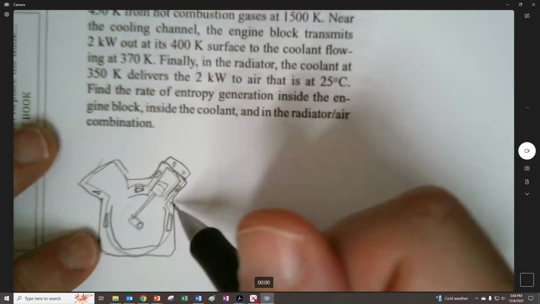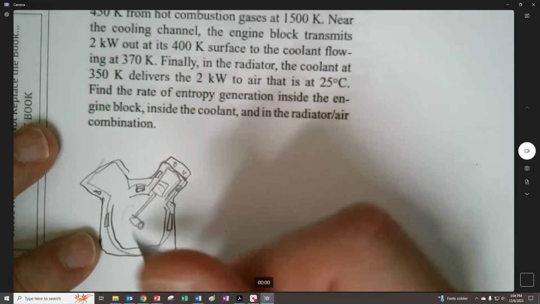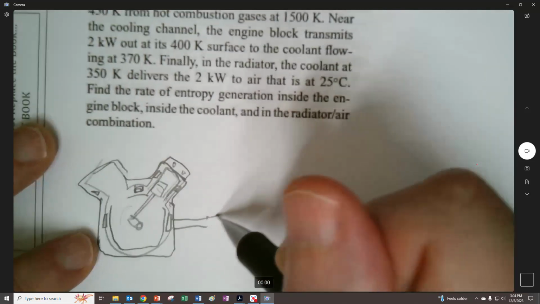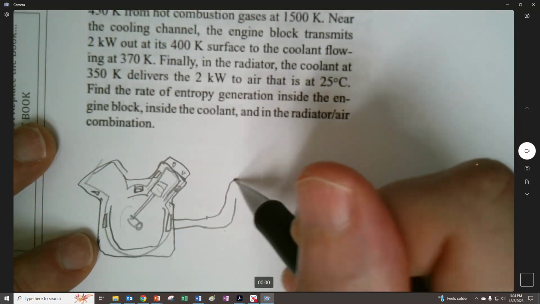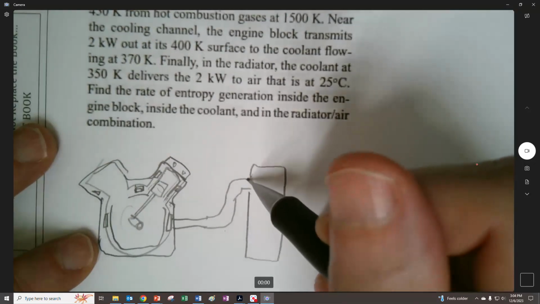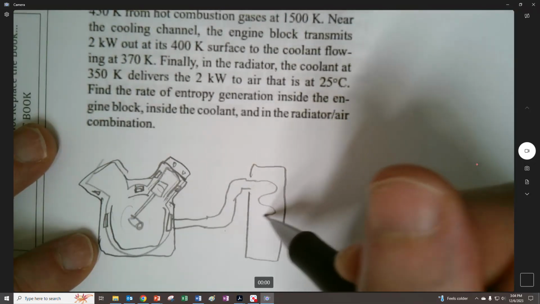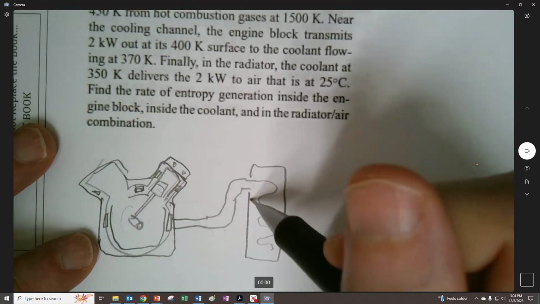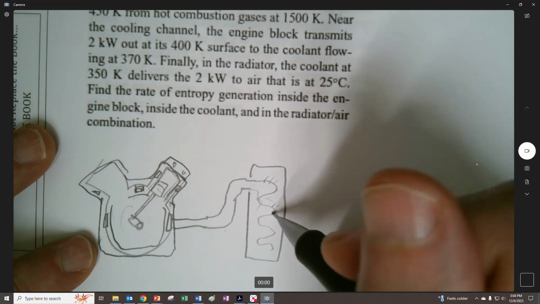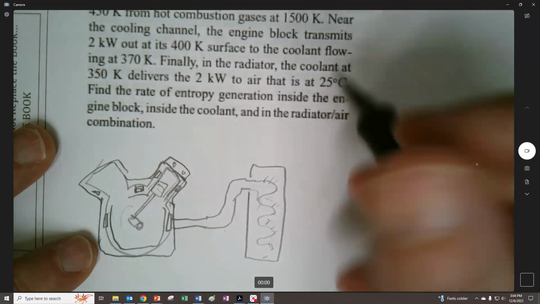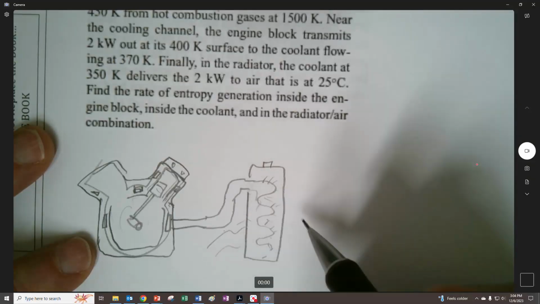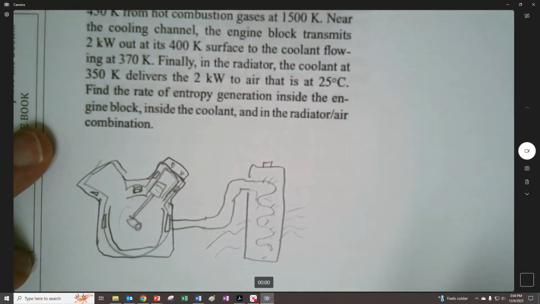and that cooling water, right? It goes through a system, right? So there might be a pipe coming up through here. And it goes through a pump for sure, and then it goes into a radiator, right? It doesn't really look like that, but there are passages in there, and there are little fins, and they don't really look like that either. But anyway, air passes across this, and so it takes away the heat, right?